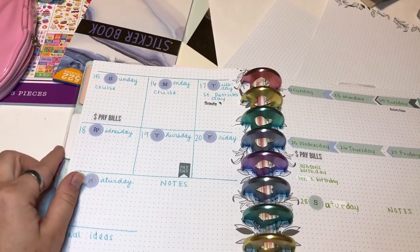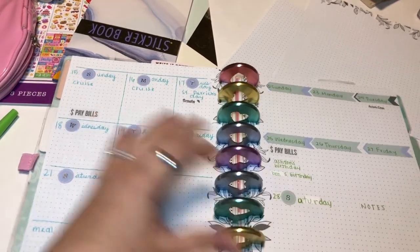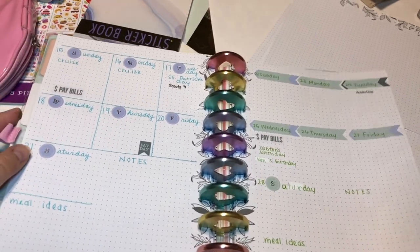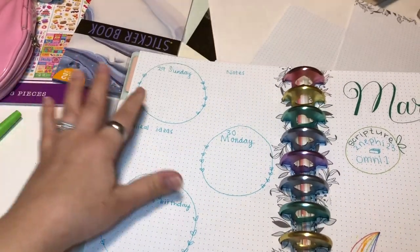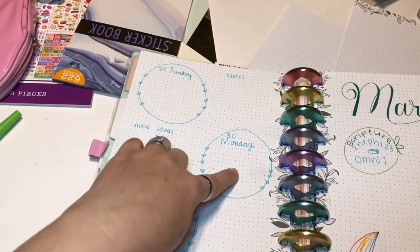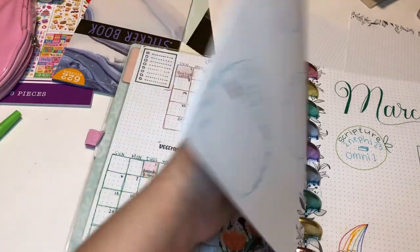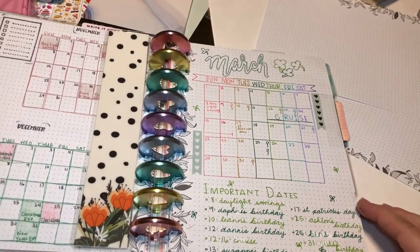This is the next week — at the squares I accidentally ripped the paper. I messed up there and there, but that's okay; that's what whiteout is for. I only did three days because I want to focus on March, so I only have Sunday, Monday, and Tuesday. Then in April, I'll have the rest of the week in my April section. So that's the month of March!